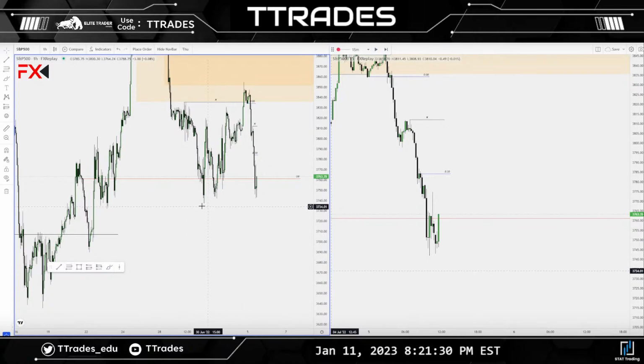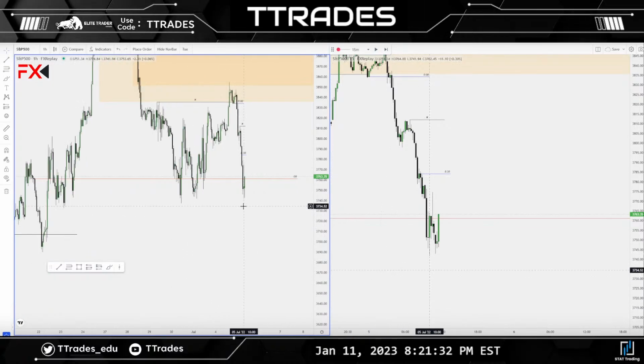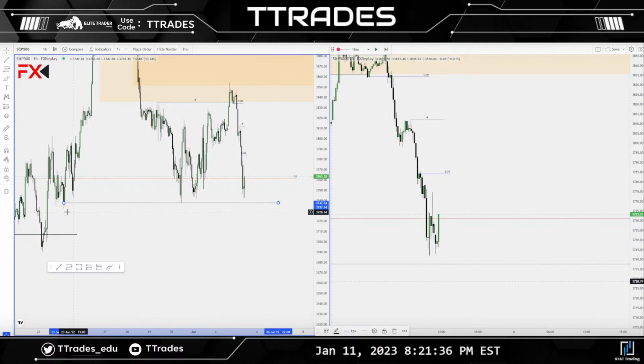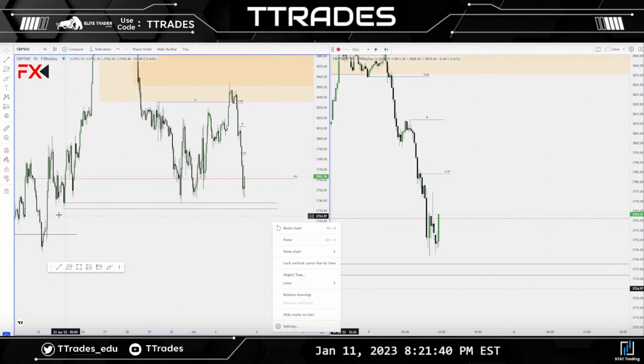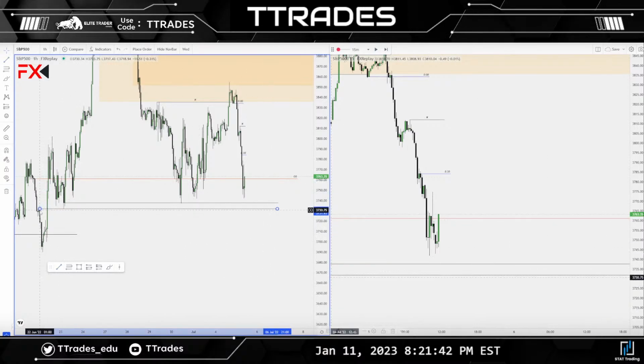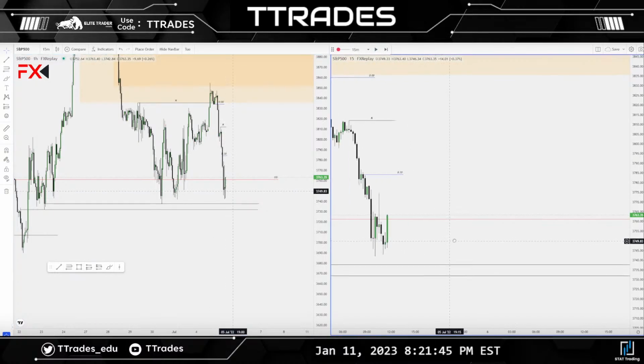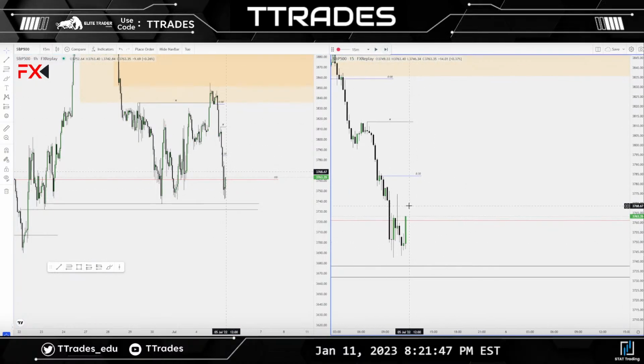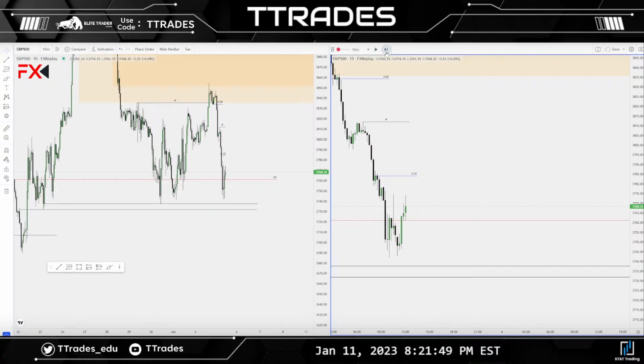I know everyone was kind of sketchy of these lows, so maybe we take those lows, and I'll draw those out. I want to draw that one and this one, right? Because this is the unmitigated fair value gap there. So heading into lunch here, one thing to notice, fair value gap, mitigation block.